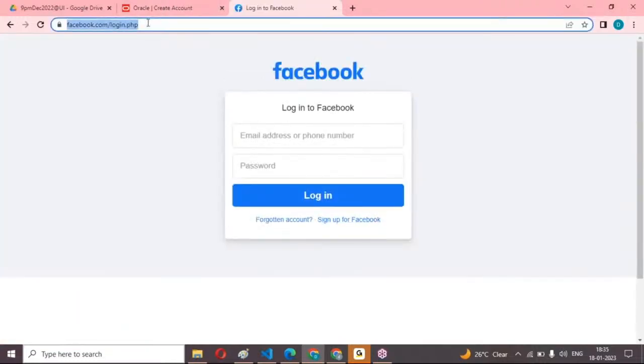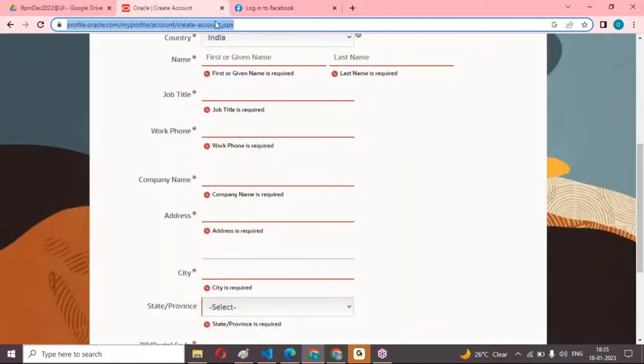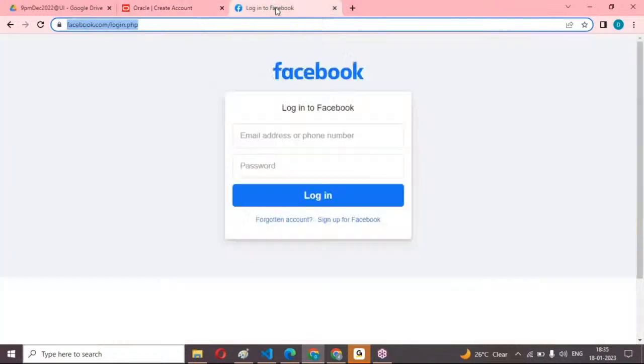From that URL you can understand that when all this HTML, CSS, JavaScript code is interacting with server code, the server code is Java or JSP. Here, this Facebook page is interacting with PHP. So it is using PHP server programming to display this output.